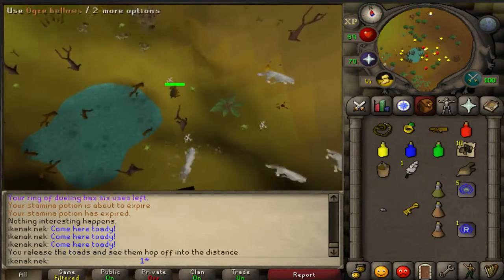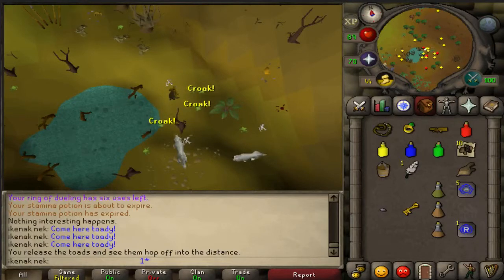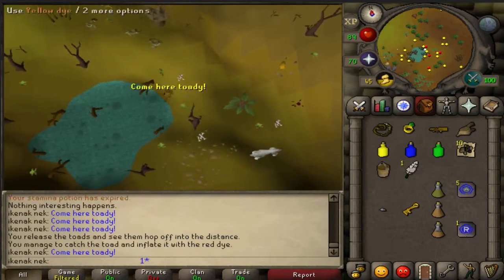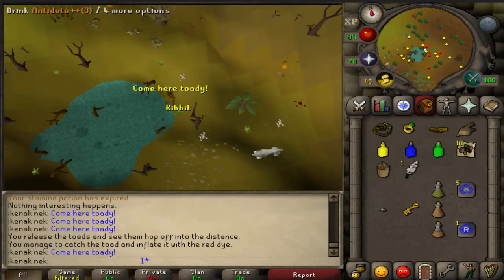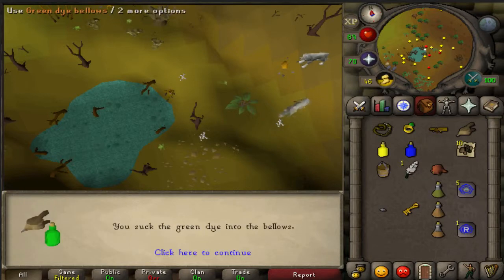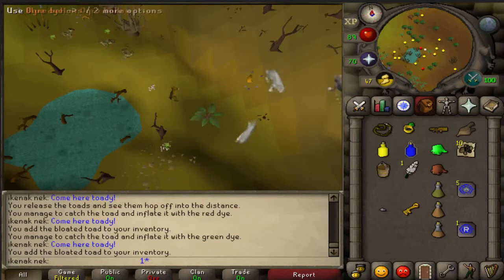So now that mine is empty, I'm going to go ahead and use my red dye on the ogre bellow, and then I'm going to use that on the toad. Make me a red bloated toad. Then I'm going to use a green dye on the ogre bellow and use that on a toad. I'll just do that same thing with all the dyes.